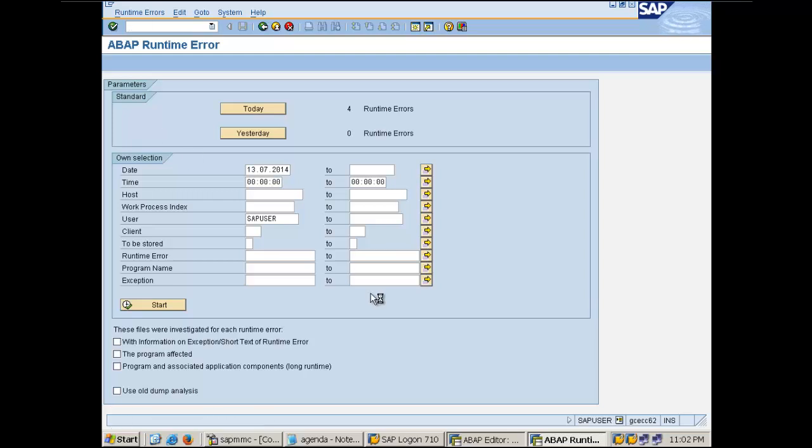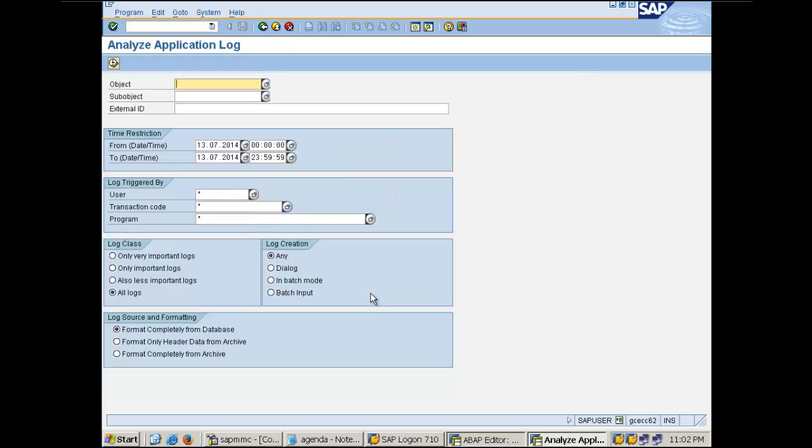SLG1 is a T code wherein the application logs are stored. For example, I gave my user ID because I want to understand what logs are stored here for today. If I execute this, any failure in the standard application will be stored here.